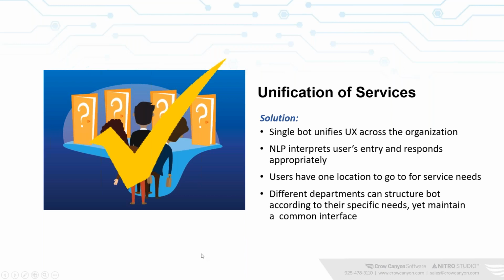Here's an important part. Different departments can structure the bot according to their specific needs while maintaining a common interface. So the point is, the bot doesn't impose a structure on how that department has to function and do their processes. What it does is provide an interface that's common, with the same look and feel, but how it functions in the back end depends on what workflows and processes you've developed behind the scenes, under the hood with the bot. So quite interesting. It's really good stuff.